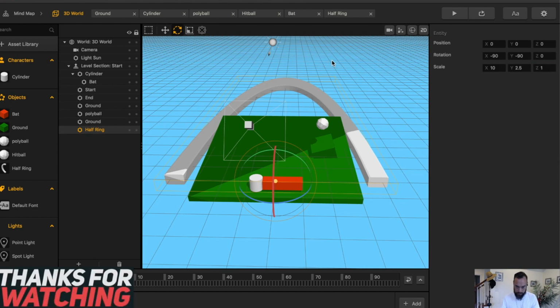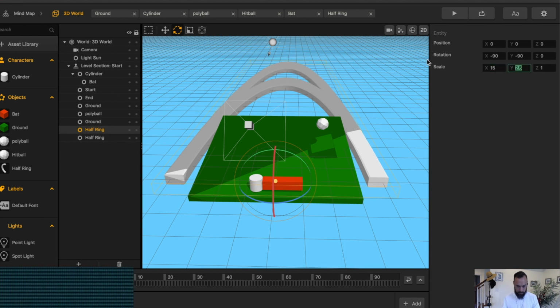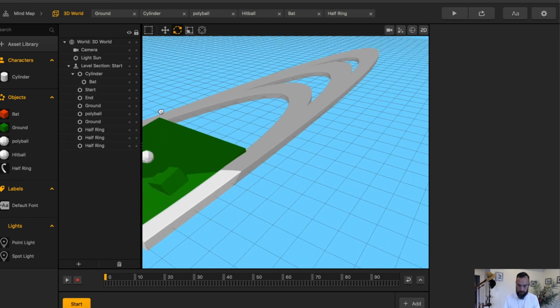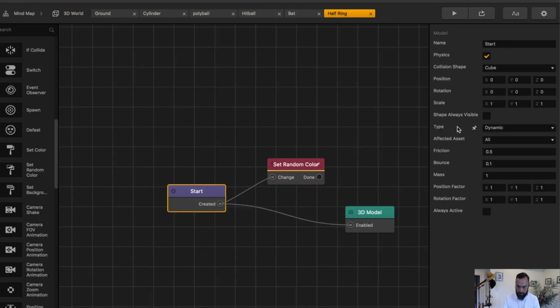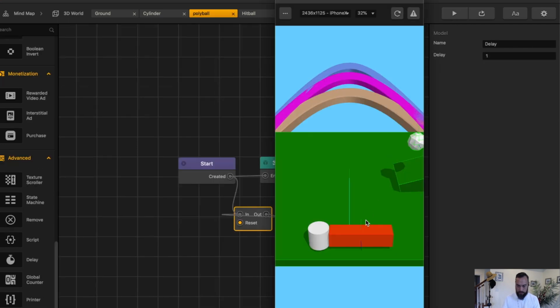Okay, cool, so here we can see this, and then I just take this ring, copy, paste, and then literally just change these numbers like that to 15, copy, paste, and 20. Now we can see that there's different lengths and distances. Bring it out into the game. Oh, everything is moving around, and that's because these apparently have physics and we don't want any of that. Change it to 1 second delay.